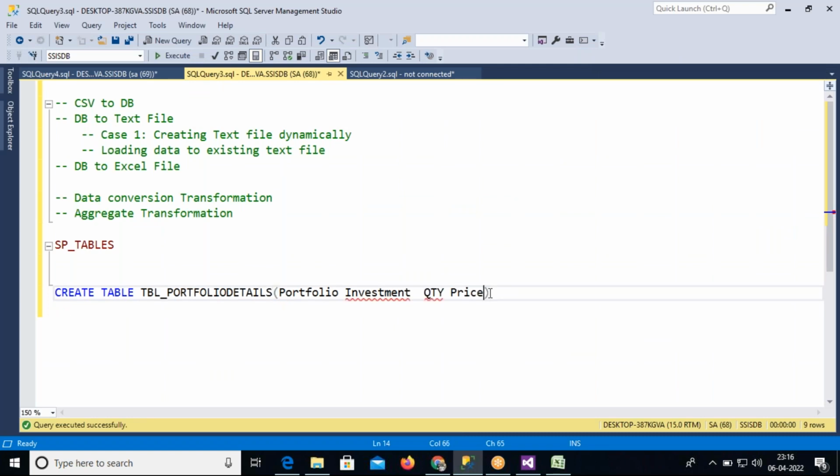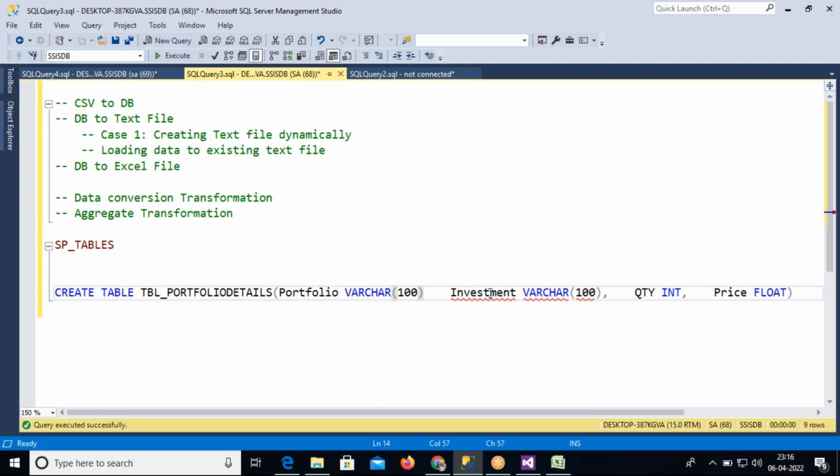Price we will keep as float. Small letters. Integer. Varchar of 100. Okay.